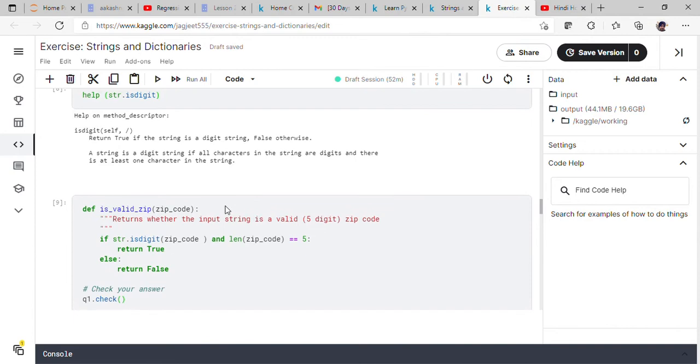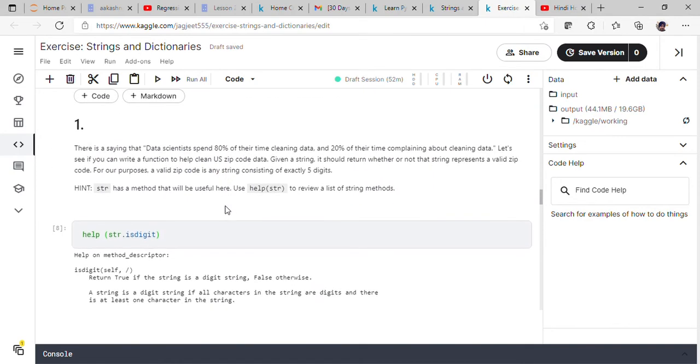Okay, so the question is, there is a saying that data scientists spend 80% of their time cleaning data and 20% of their time complaining about cleaning data. Let's see if you can write a function to help clean your zip code data.